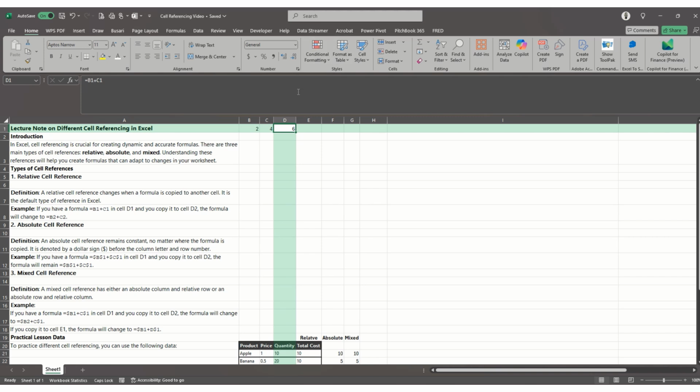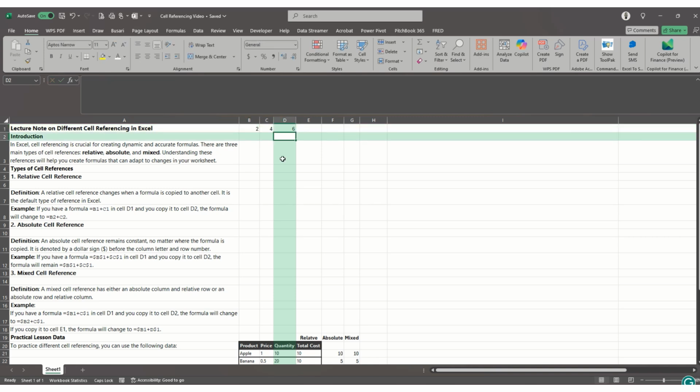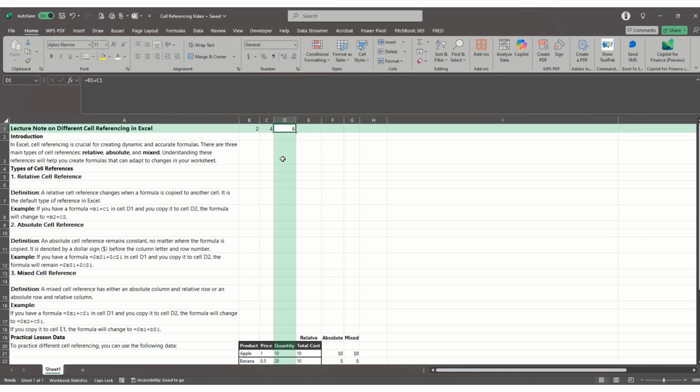So how do you know that we have done the right formula? Number one, the calculation is correct. Number two, when you click on the formula bar, you'll be able to see that B1 is referencing this cell with the blue color, and C1 is referencing the cell where we have 4 with the red color. At any point when you type a formula, you see from the formula bar that B1 carries a blue color, representing the blue around the 2, and C1 has a light red, representing the red around the 4.